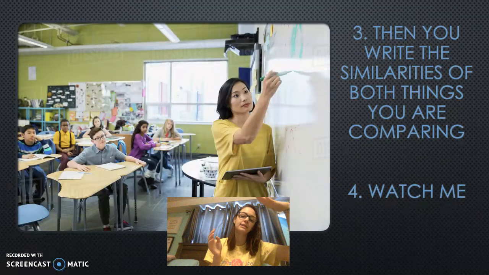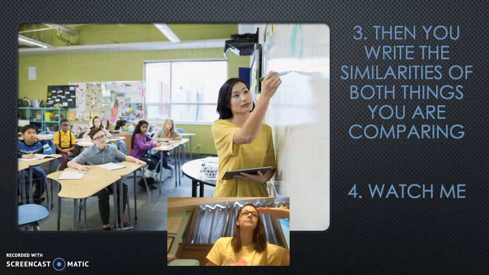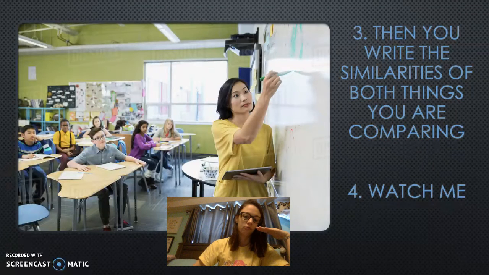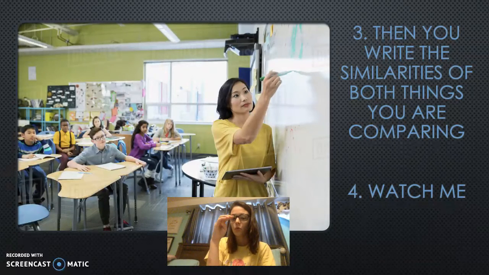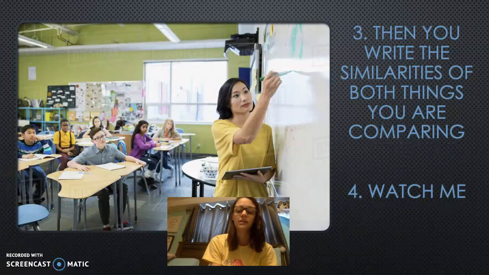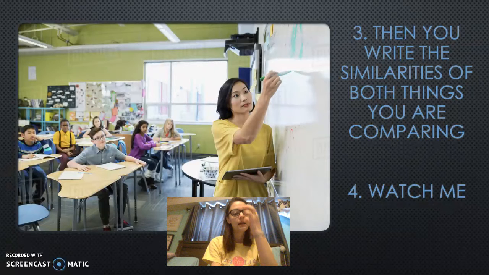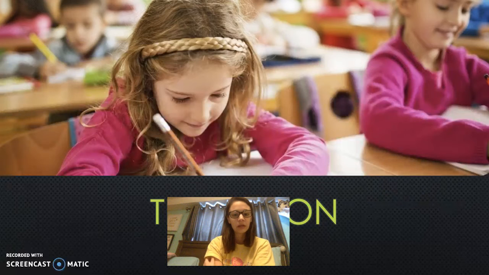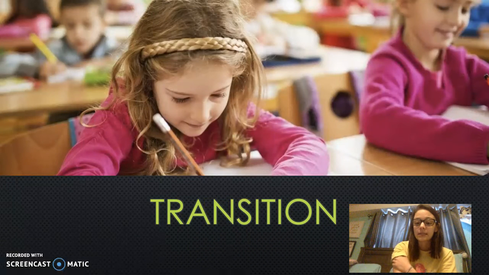For cats, they meow, okay? And then things that dogs do, they bark. And then some things that are the same, we would say they're both pets, they're both animals, and then we can just list all of these different things about cats and dogs, and we can see what are the same things and what are different. So let's transition into our reading today.